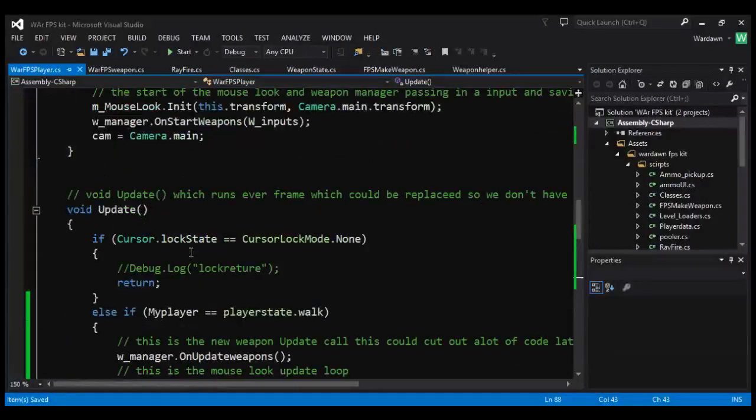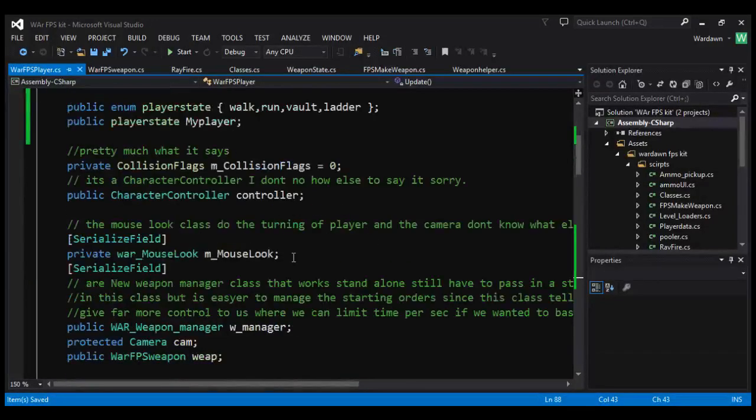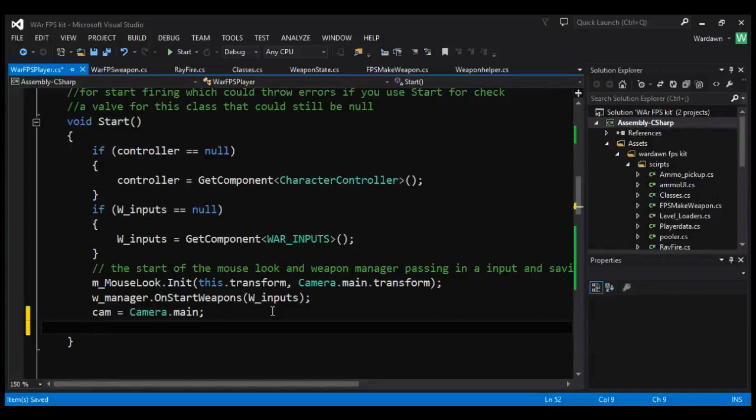That will put us in our player class, and the default for this, we are going to explicitly put in the start method to make sure this is what it is. Okay, and what we're going to do is just go equals player state dot walk. Okay, because I don't want to sit.